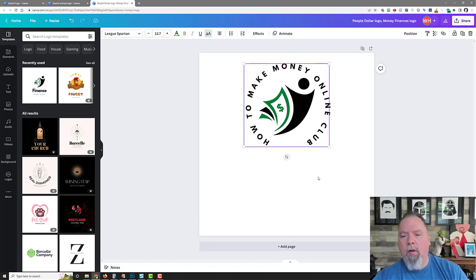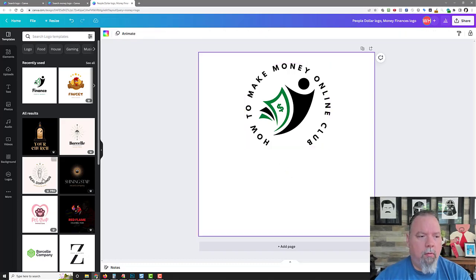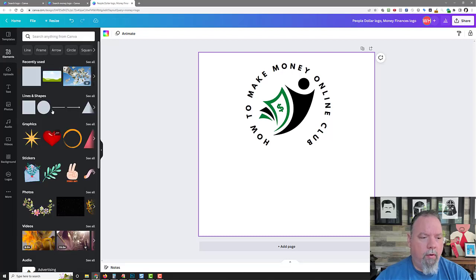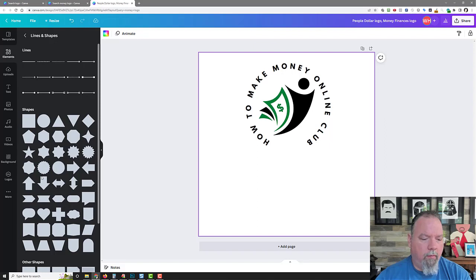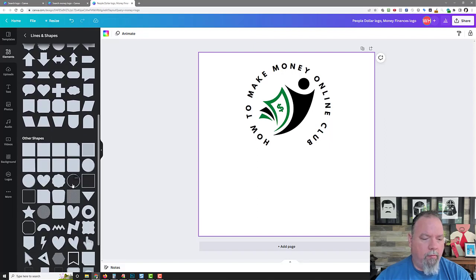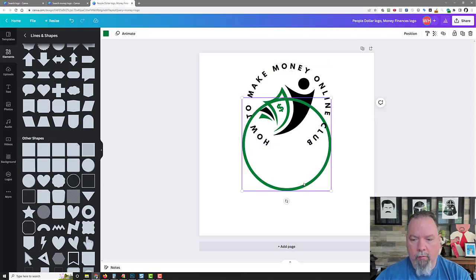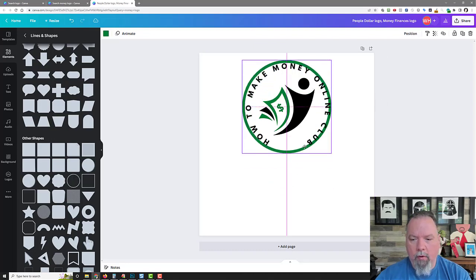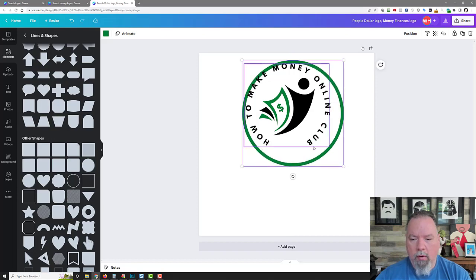That centers it. So you can see there's a bunch of effects. There's animations too, but they're not really good if you're doing it on a Facebook page or something, or on a website. You just want a static one. And then let's say I wanted to put a circle around that. Well, if you go to elements over here on the left, and then you go to shapes, you can see they got a bunch of shapes here. And if I want just this little circle outline, I could just click it. And then I've got my circle. And I can put that wherever I want. Like so.